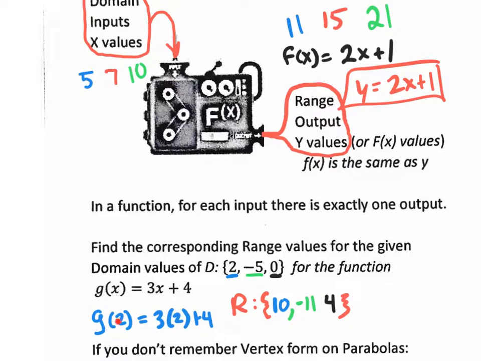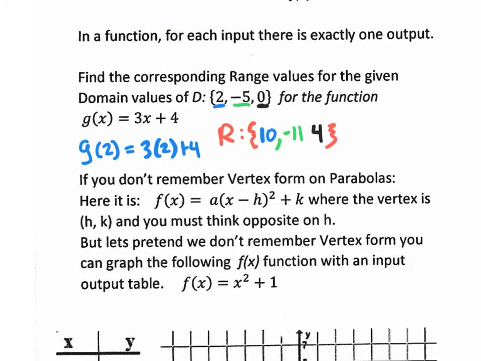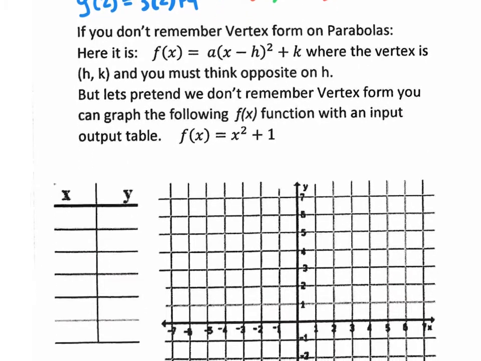All right. So g of 2 means that you're going to plug in 2 into the g of x function. G of 5 would be that you're plugging in 5 into the g of x function. G of negative 7 would be that you're plugging in negative 7 into the g of x function. Okay. So that's just the notation. We need to become comfortable with that as well. All right. Let's move on to something more interesting.